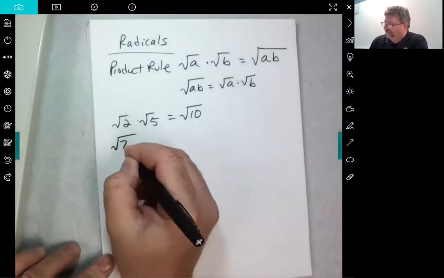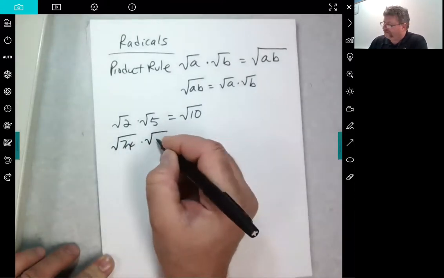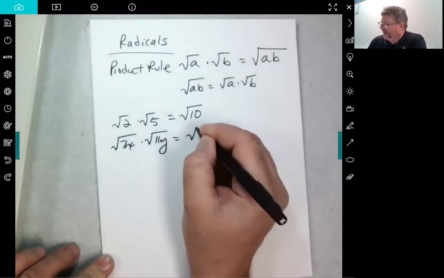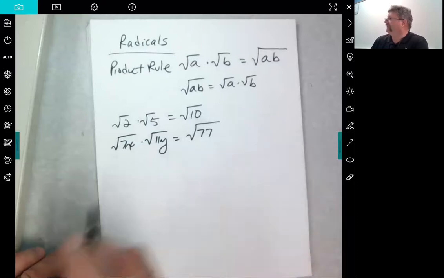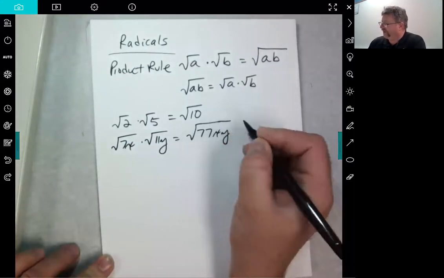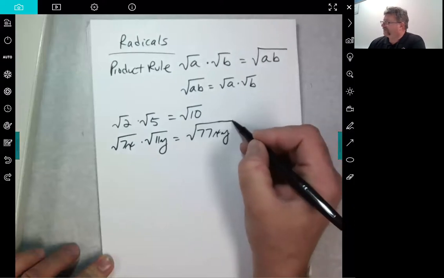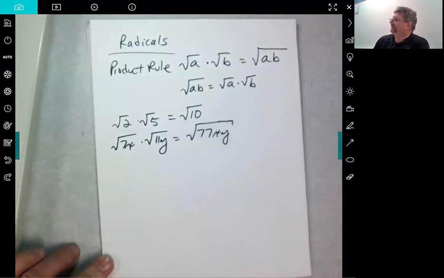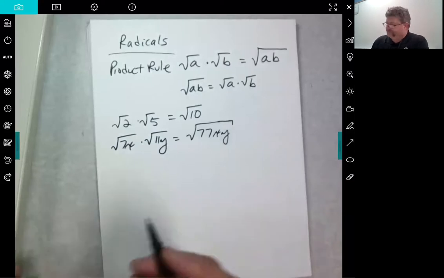So if I have some X, Y, Z's in there, same old story. I'm going to multiply those two coefficients and I'll get a 77, X, Y, all under the radical. Sometimes you might get a professor that pulls the radical down at the end there. That's just to say, hey, that's the end of my radical, just to avoid confusion about what's inside the radical and what's not.